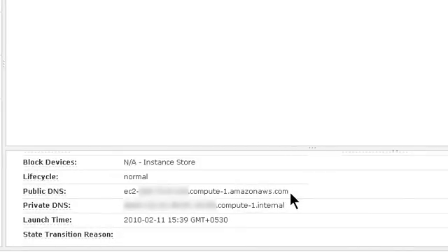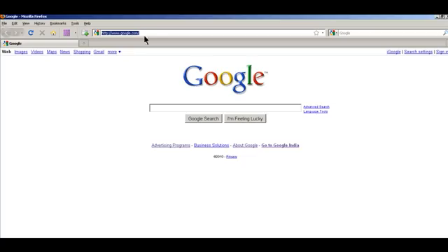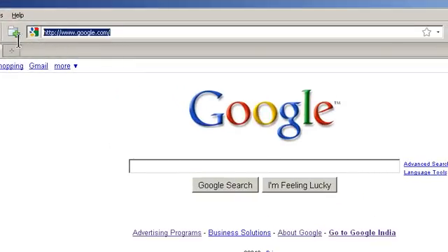To access the search page, please copy the public DNS name of the Amazon instance into the browser address field, and that will redirect to the search page. SearchBlox runs on port 80. Please authorize access to port 80 on your instance.